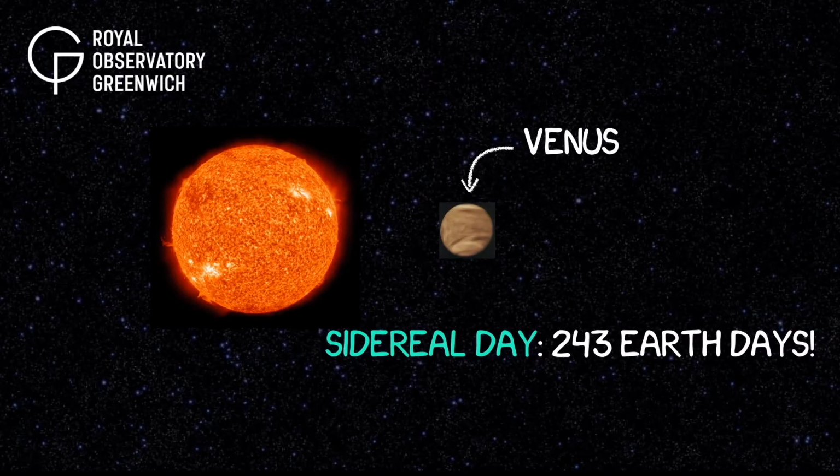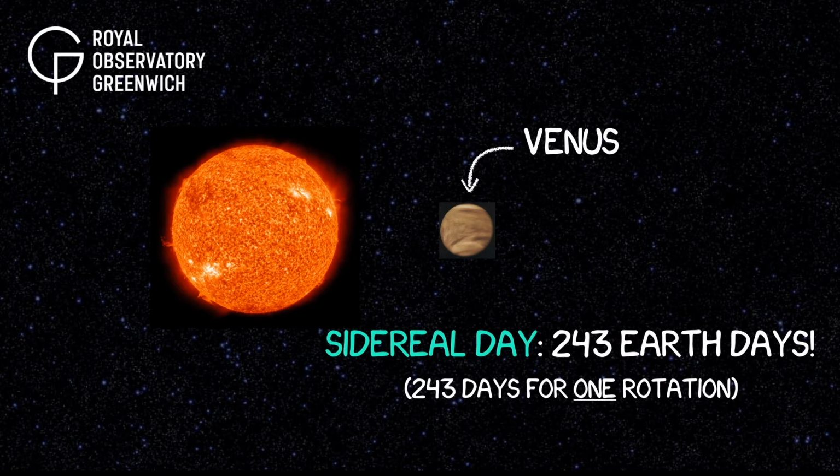For example, on the planet Venus, it takes 243 days to complete one rotation. And yes, I did say 243 Earth days. But that doesn't mean that you're going to have to wait 243 days to see another sunrise. Because of the way Venus orbits the sun, it actually only takes 116 Earth days to complete one Venusian solar day. So you only have to wait another 116 days to see the next sunrise if you're holidaying on Venus.